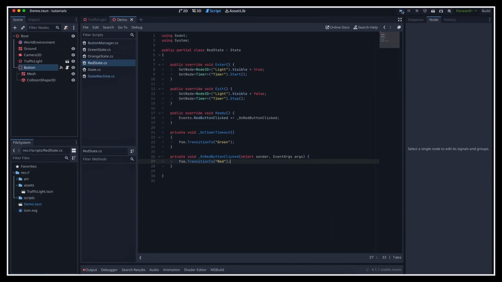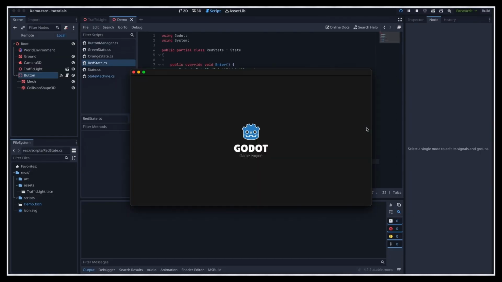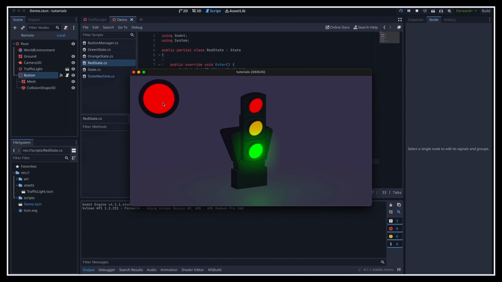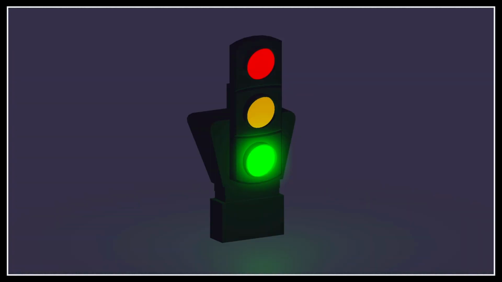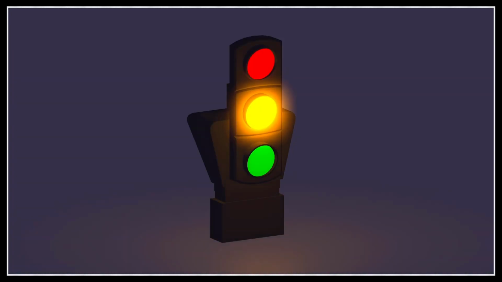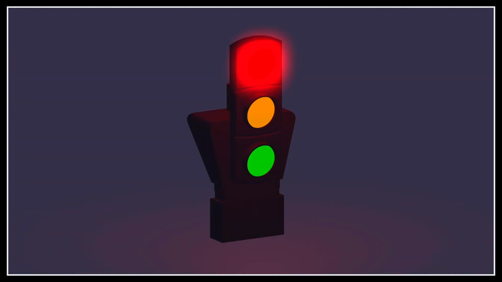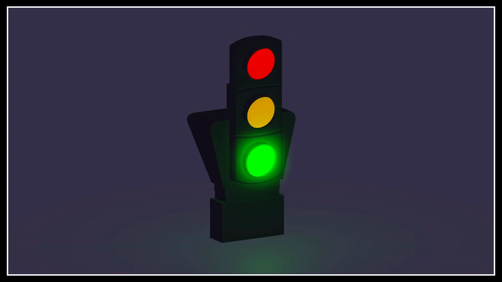But with all that said, we're actually done implementing our first basic finite state machine in Godot. If we try this out, you see that we can now click our button to instantly jump to or stop red light without having to go through all the cycle. But then, since we used a normal transition, the rest of the logic kicks in and our state machine eventually transitions back to green, then orange, then red, then green, and orange, and red, etc.